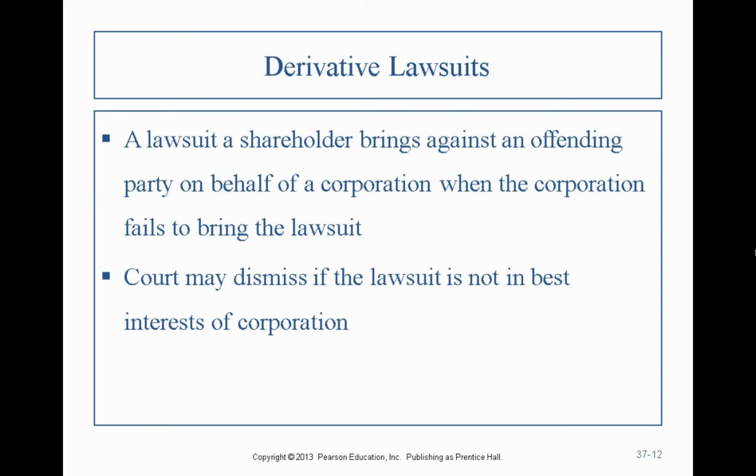So we think that it is in the corporation's best interest to act, and we, the shareholders, are going to bring a lawsuit on behalf of the corporation, particularly where the directors and the officers refuse to act. So, this is a complicated legal scenario. You first have to go to court and give an opportunity for the corporate governing body, the directors and the officers, to do so. If they refuse, the court first has to look to see, hey, is this in the best interest of the corporation? I mean, you can't decide a case right then and there, but based on the facts, does it seem like the shareholders might have a cause of action against some third party? And if that's the case, then a derivative lawsuit is allowed to proceed, right?